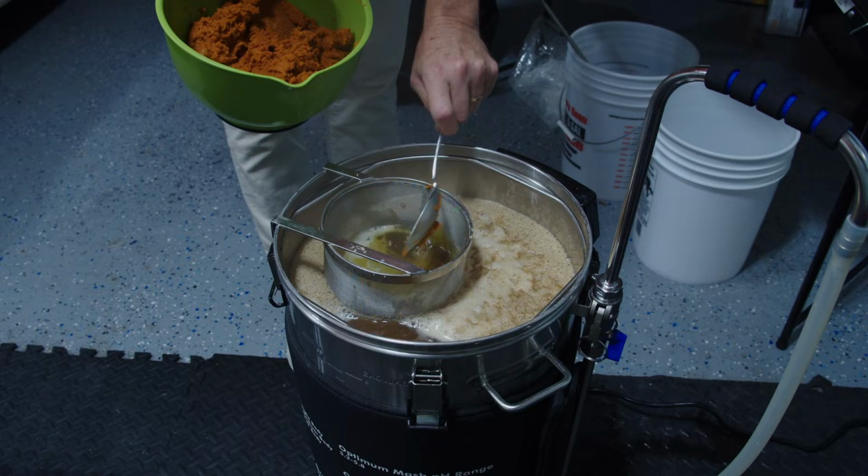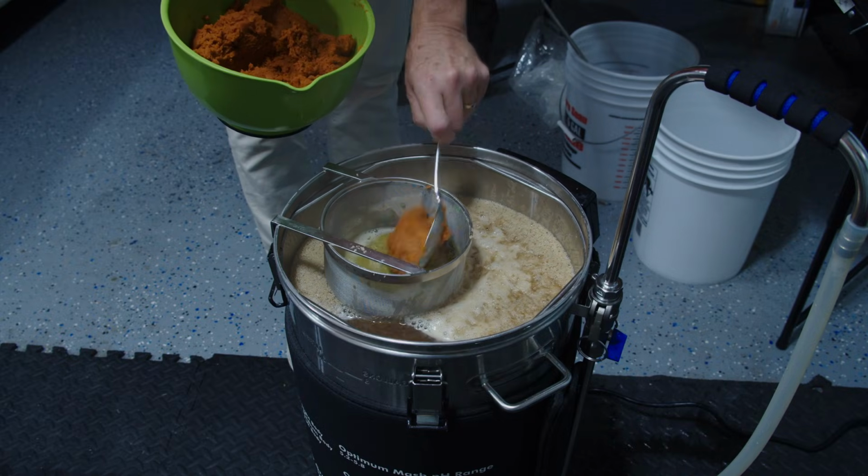Here I am, going all seasonal. I did the pumpkin spiced ale, which I really liked actually. And then after that, I thought, well, it's coming around Christmas, winter time. Come up with something that kind of fits that. I usually like the winter ales, so I thought, what can I come up with?